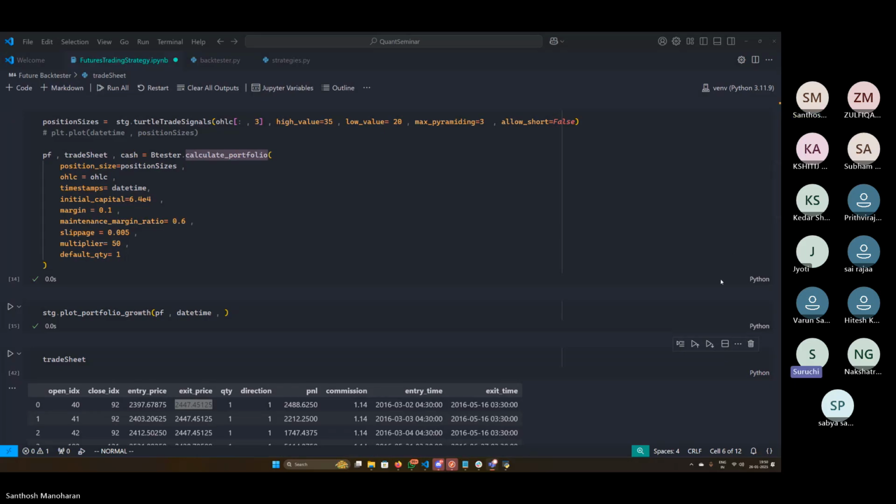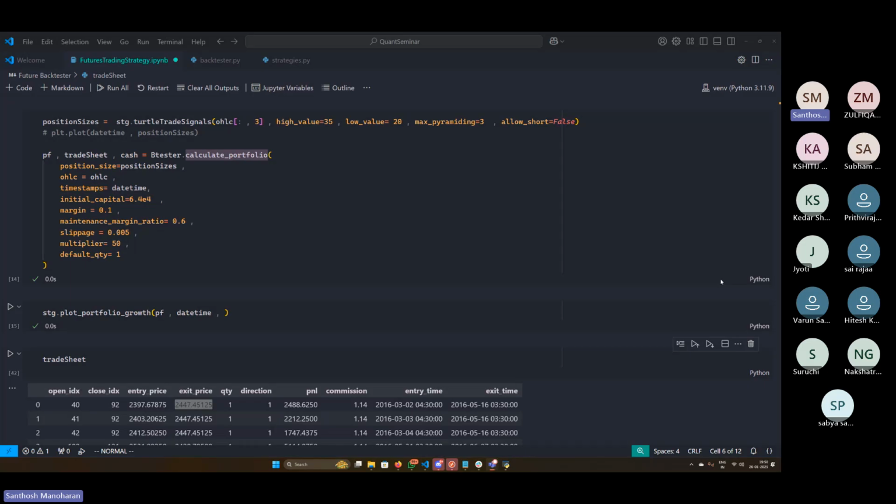What do we exactly mean when we say value of a portfolio? The portfolio is basically the worth of the current positions. Say you have three long positions in your margin account, and you have cash of $100.